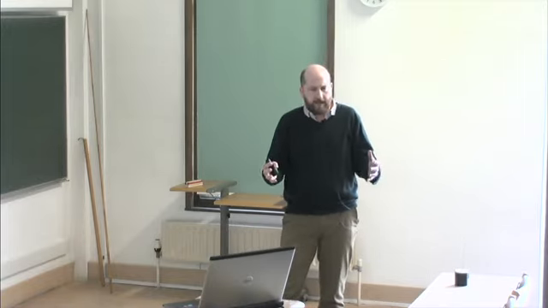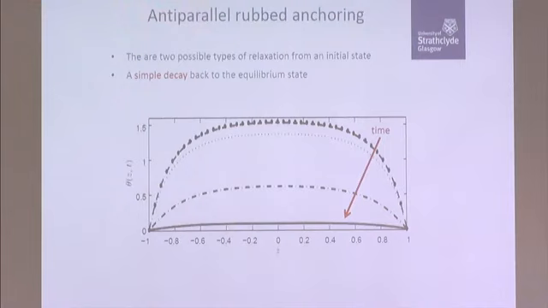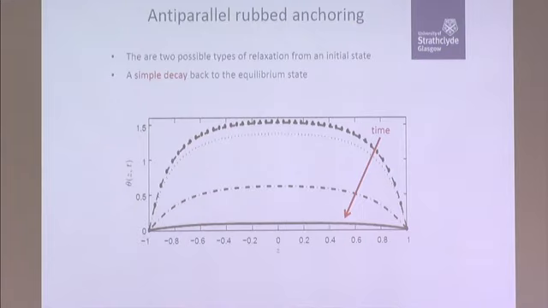But there are two ways. So let's say I've created some symmetric solution about that midpoint, and I want to see how it relaxes. Let's turn a voltage on and then turn a voltage off. We'll see what happens. Well, the first thing is what possibility is a simple decay back to an equilibrium state. So I've done a simulation here, just solving the 1D equation, and I start out with some distortion. So this is theta versus distance through my cell from minus 1 to 1. So there's a very small pre-tilt at both sides here, and what I get, I've turned a voltage on, I've created a distortion where everything's kind of trying to align vertically with the field, so at pi over 2.